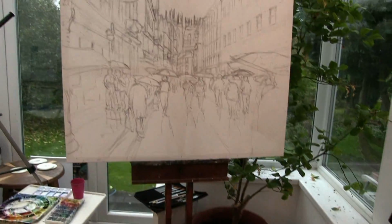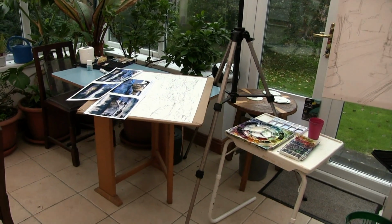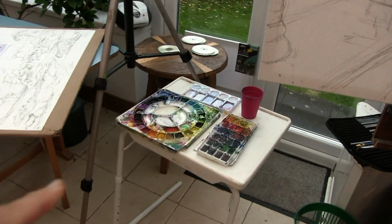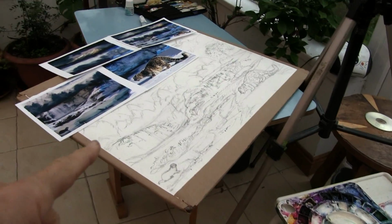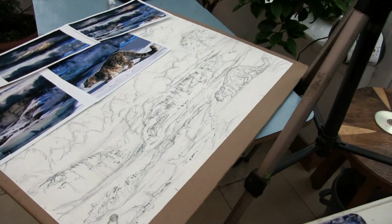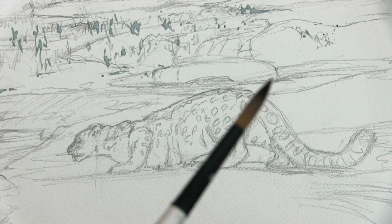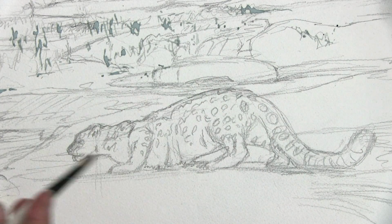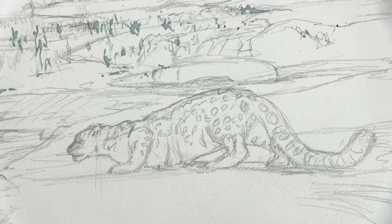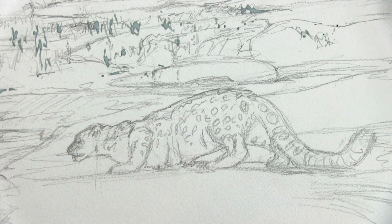Now, I've set myself up over here with a little table to one side, and my paints there so I can get at them, and then the main drawing board here, my studies above, brushes there where I can get at them. I need my camera just here, best I can to look over my shoulder for you. So we'll make a start, and the brush of my first choice is this De La Rowney number 8 round, and I need to work up again lights to darks here. First of all using just glazes, and then I'm going to come in with darker shapes in between the fur and gradually work up with probably a rake to do some of the furry effects as well.